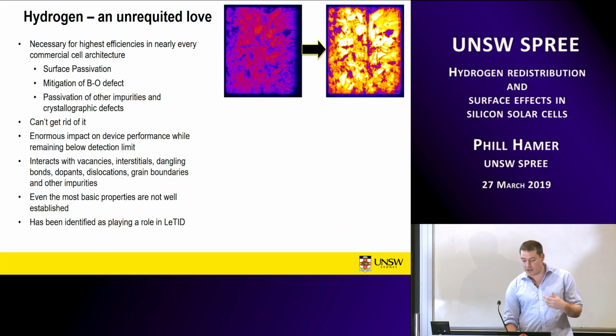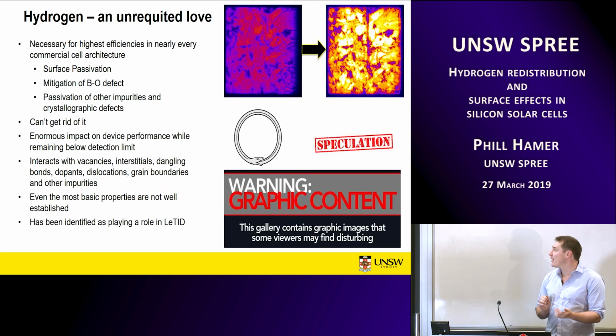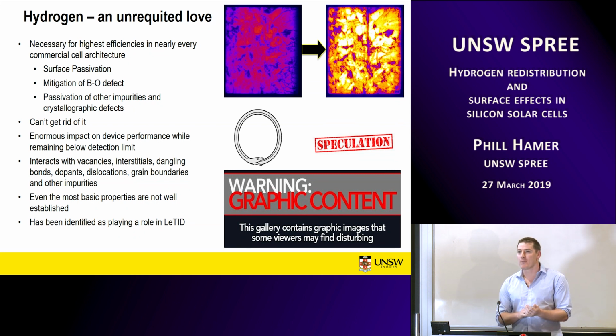Now, these properties lead you, like any bad relationship, to start making excuses for it. So a few warnings about what you'll encounter in this presentation. There'll be the odd circular argument, where I say we can learn something about hydrogen from this process, which we think is hydrogen because it looks like hydrogen. There's also a bit of speculation, as I've said. Again, we infer the properties. And finally, because I can't present very nice images of location, etc., there's going to be a lot of graphs.